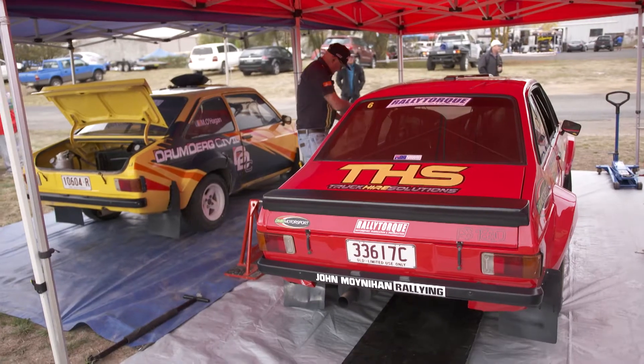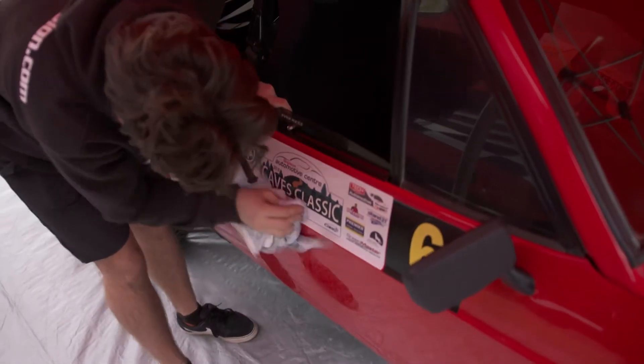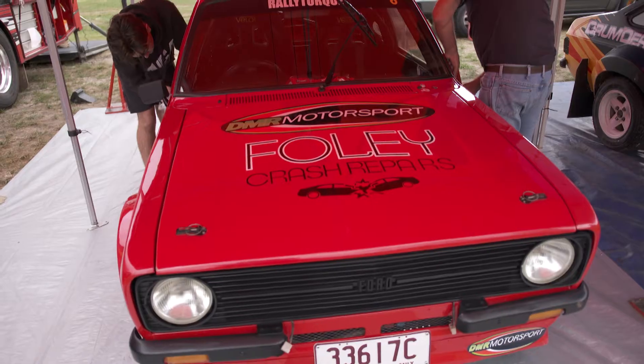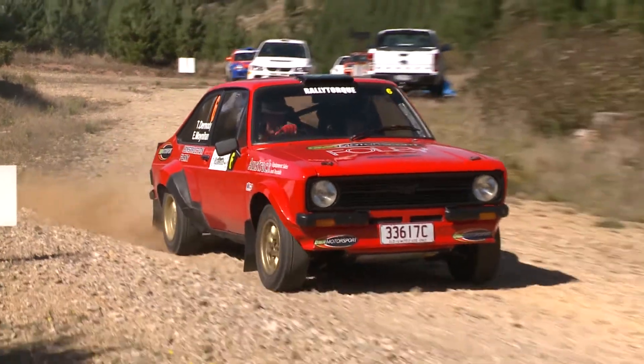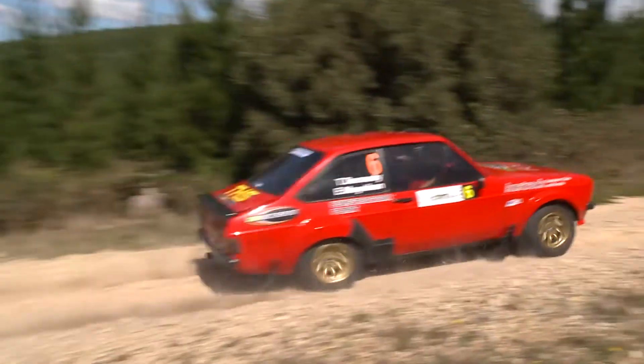Thomas Dermody, in his Escort, has also been involved in making this series a success, so he too was pleased to see the first event kick off. Yeah, it's brilliant, isn't it? We've got a very good entry for the rally — more than we've ever seen at any rally last year. I think a lot of cars are coming out of the sheds again, and we should have a really good run here. Let's see what happens.